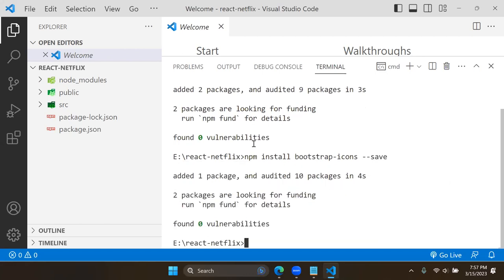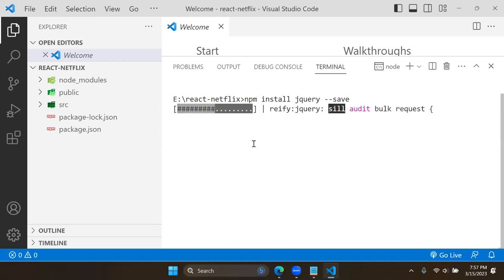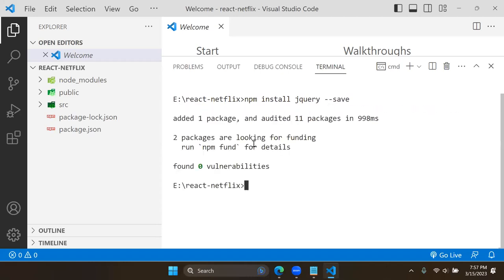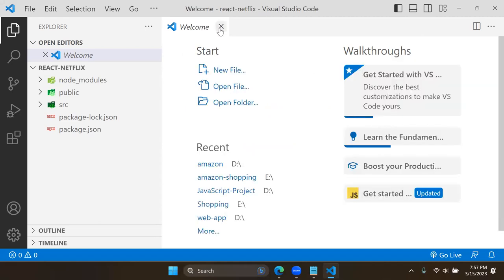We can do that. Okay. Next, we need to install npm install jquery. We need to set up jQuery also, then save. This jQuery is also installed. So perfect. All libraries that are required for the project are ready.